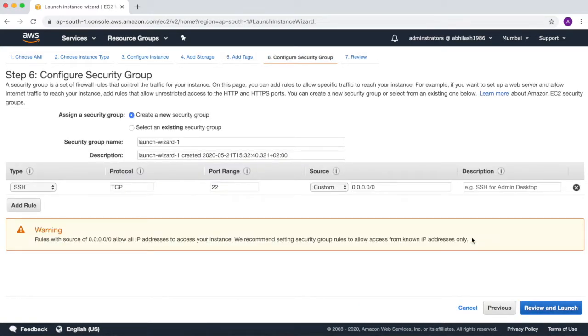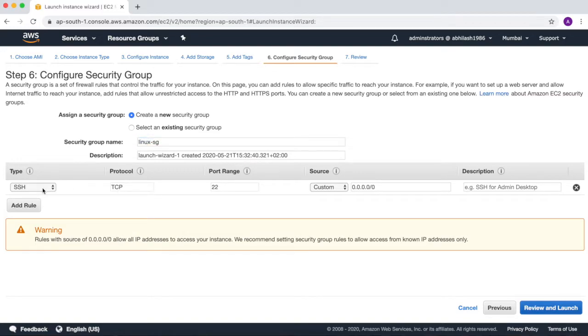Security group, this is a very important thing. A security group is just like a virtual firewall per instance. Okay, so if in case you do not create any security group, it is going to create one for you by default. But we can name it the way we want. So we can provide some name. Let's give it Linux SG.